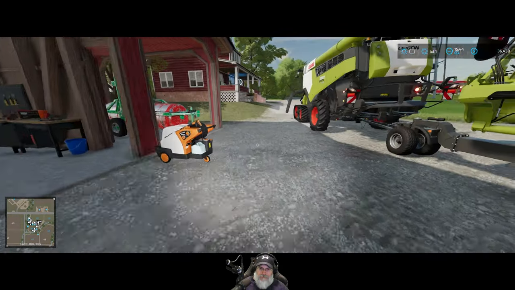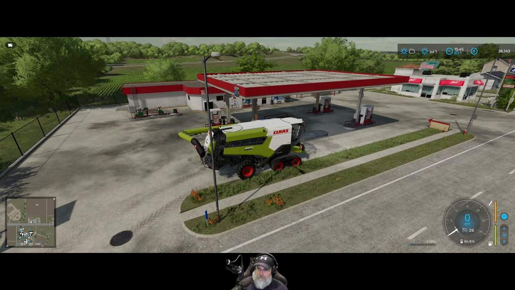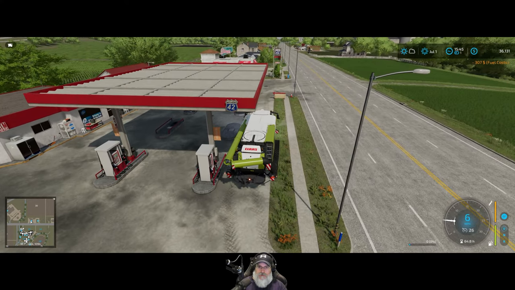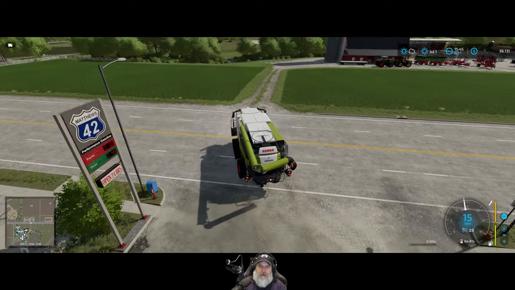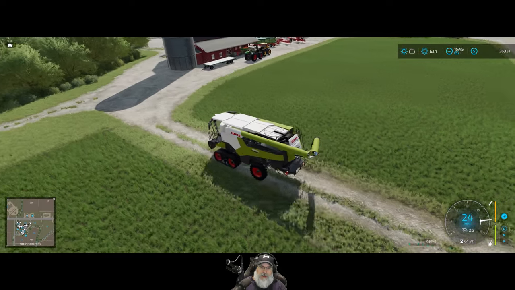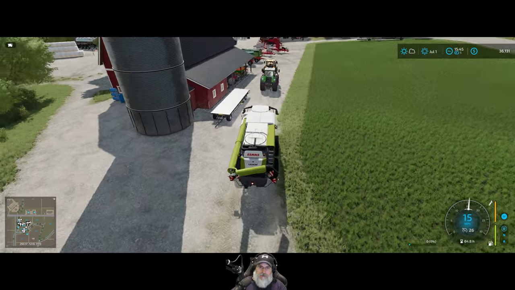Yeah, I think that's pretty good. We got a little bit out of range there. $307. All right, you guys, I think we're ready to turn our contracts in. There's no reason to hang on to any of this stuff any longer because it's not letting us use it on our own property.